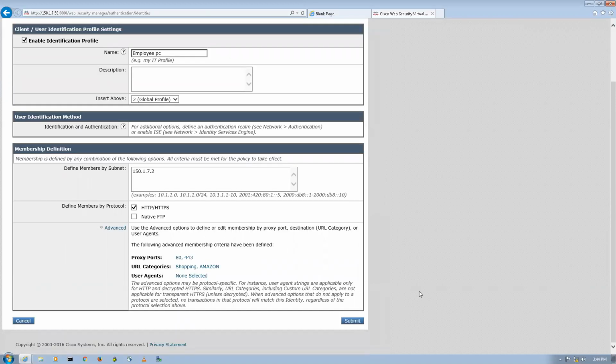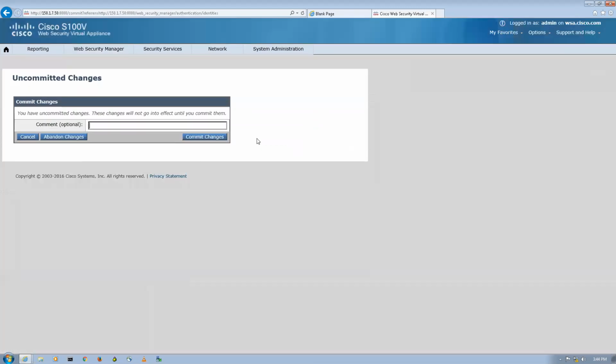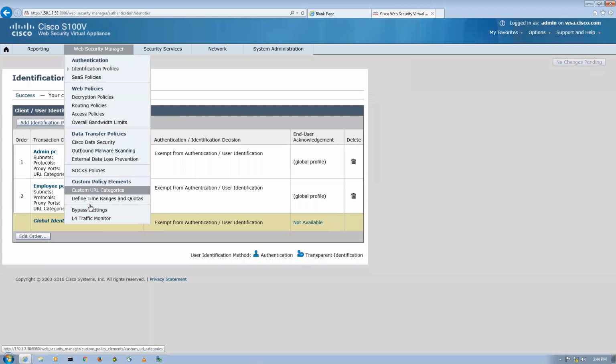You can't do it with simple URL filtering, because in that one you select the whole category and take actions on that particular category, not on a particular website. So custom URL filtering is a very convenient way to take actions on a particular website, and you can block the rest of the category to which that URL belongs.